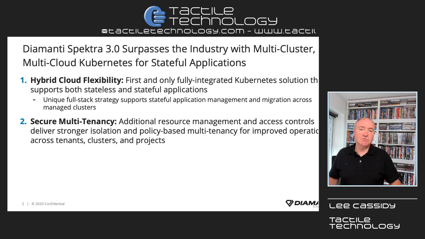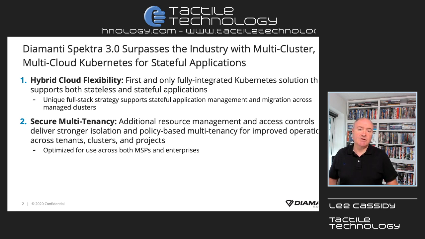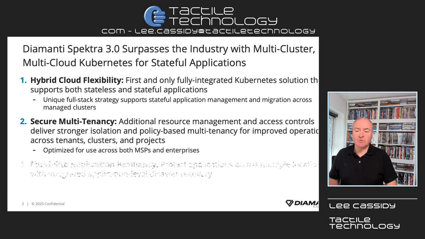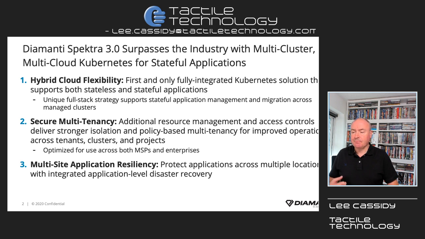Each of those tenancies also has an administrator, and then beneath that they can actually split that out into clusters and projects. So clusters could be different cloud providers, public service for Kubernetes, or it could be some on-premise infrastructure using the Diamanti technology. So that gives you a lot more flexibility, and also it gives you a lot more optimization in the way that you actually deliver containers and Kubernetes-based environments across your infrastructure.